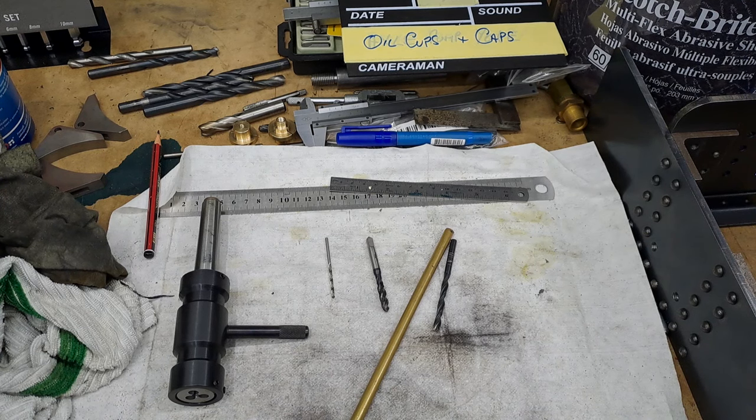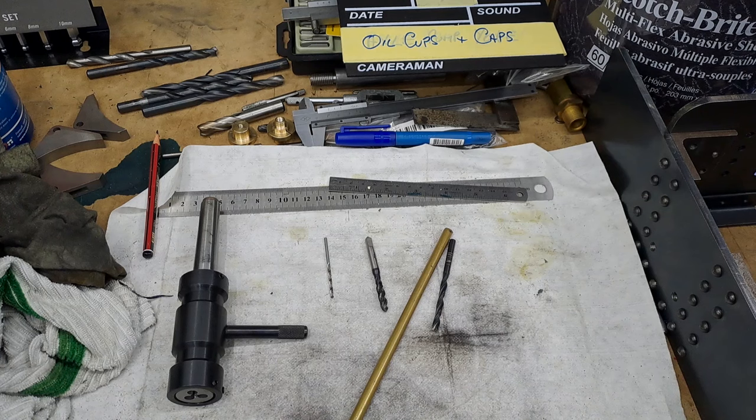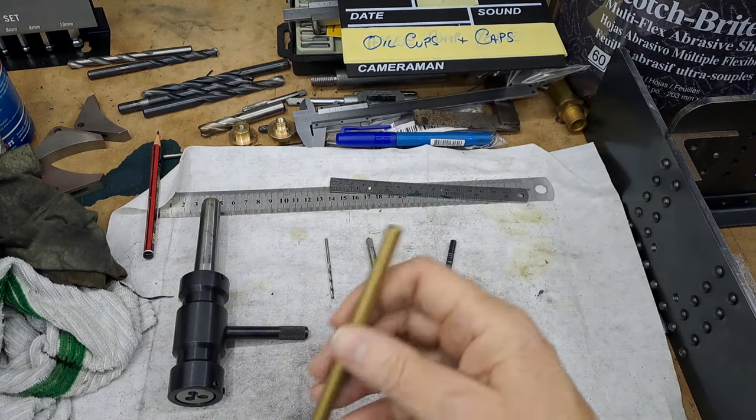There'll be two on the inside, on the oil pump, on the water pump, and somewhere else, I believe. And there's another eight for the valve gear and the motion. So we need 8mm brass rod, which I've got here.